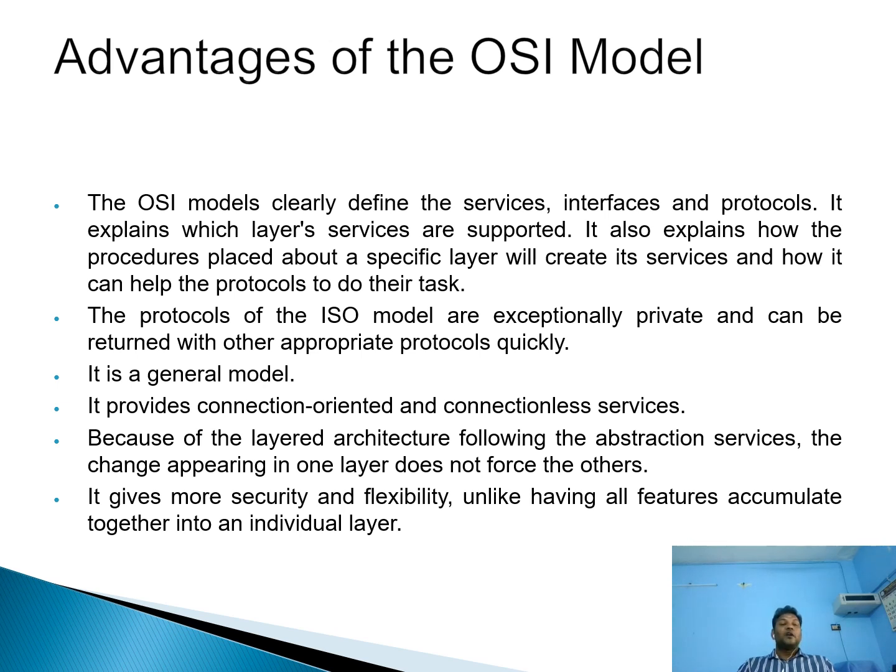The protocols of the OSI model are well hidden and can be replaced with other appropriate protocols quickly. It is a general model. It provides connection-oriented and connectionless service. As I said, connection-oriented means a guided wired medium, and connectionless means a wireless medium. It will provide all those things because the layered architecture follows the abstraction of services, and a change in one layer does not force a change in the other. It gives more security and flexibility, unlike having all features accumulated together in an individual layer.